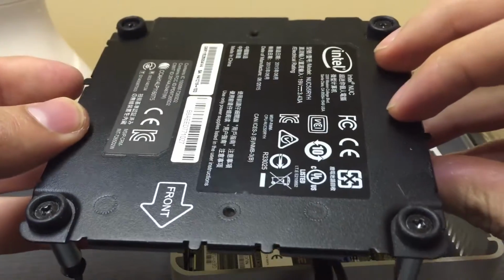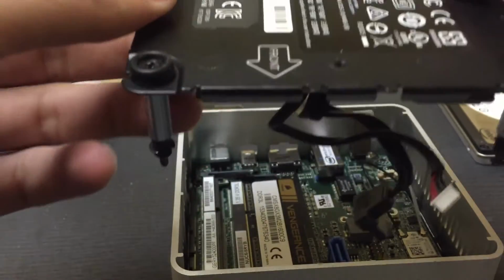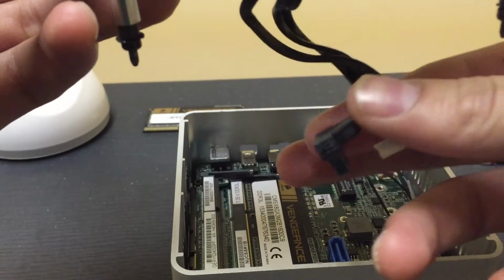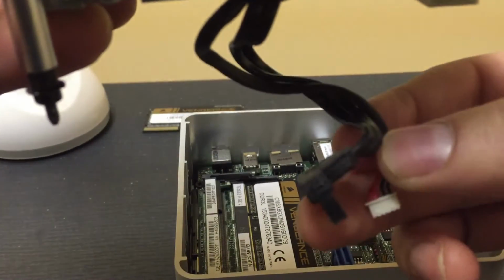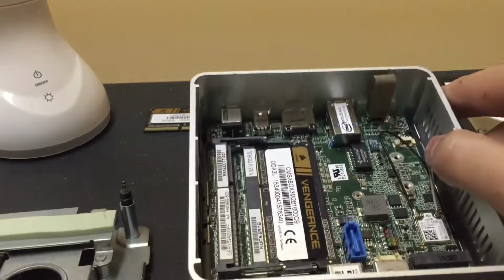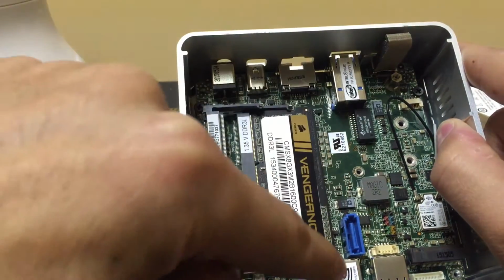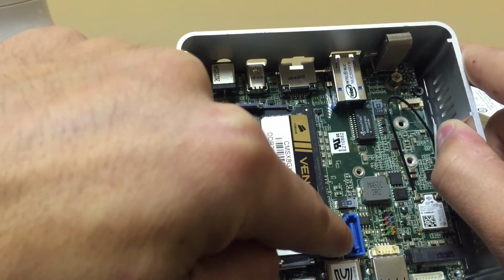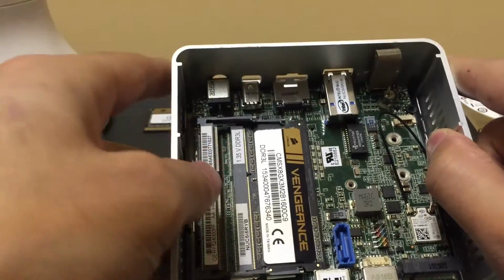Right? So those 4 screws I mentioned earlier, just simply remove them, pull this piece out, and the critical thing is these wires are attached right here. As you can see, these 2 are power and data wires. So before taking the top plate out, we slightly remove it, pull the data and the power wires out, and then you set it free.